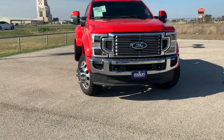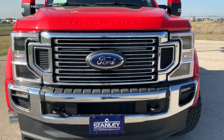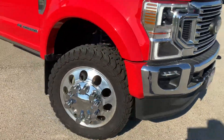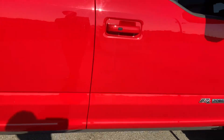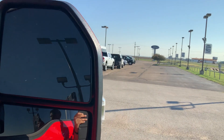Coming right here in the front with this nice beautiful front grille — nice chrome in color and it does have a front facing camera. Coming here right off to the side, nice chrome wheels. Check those puppies out — a nice 35s you got up there. And it is a Lariat, and it's also going to be a Lariat Ultimate with power folding mirrors and with a blind spot assist if you can see right there.